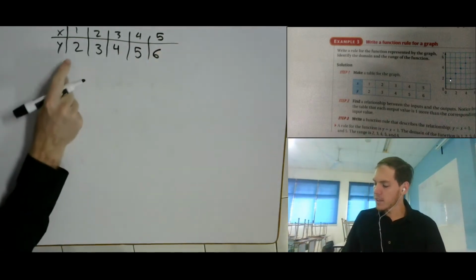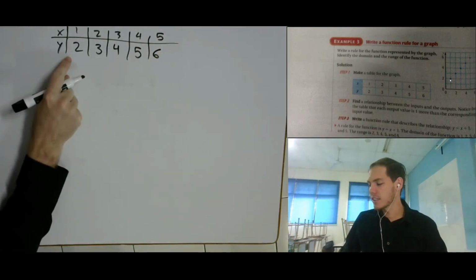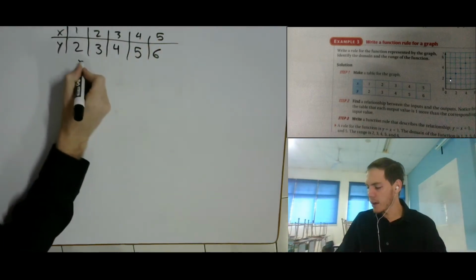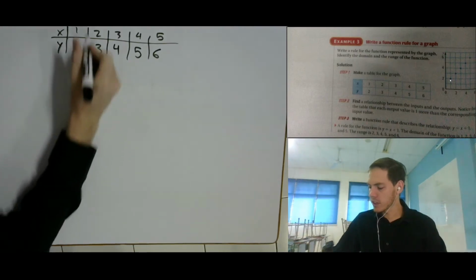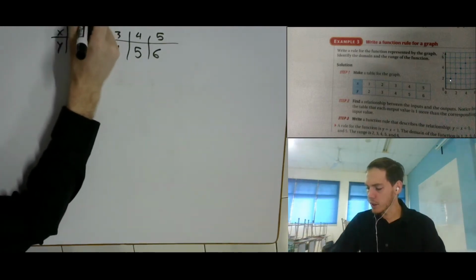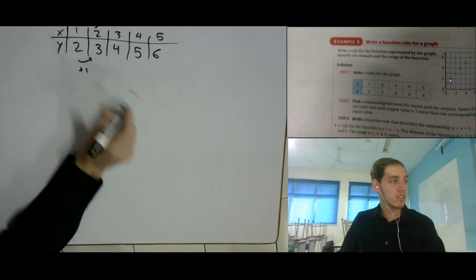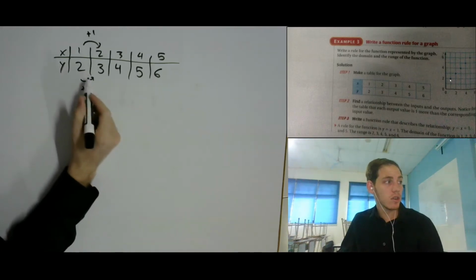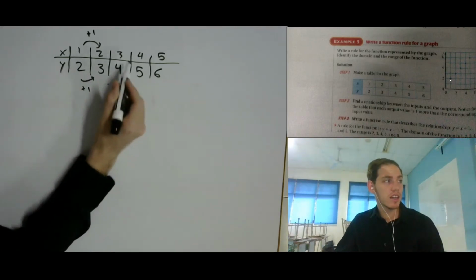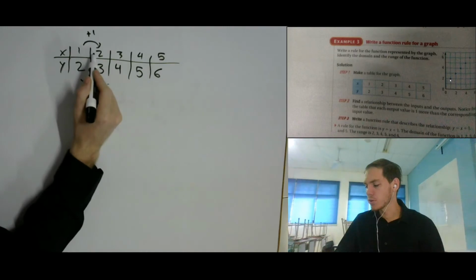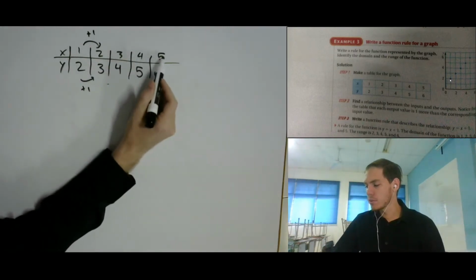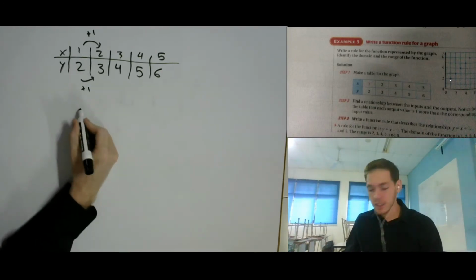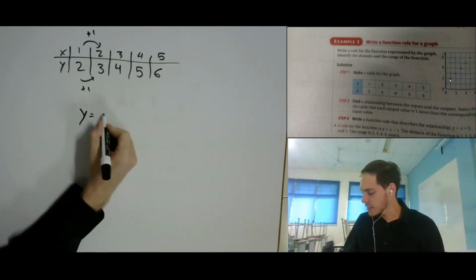Okay, so writing a rule, we have to see how much this is going up based on how much this is going. So this is going up by +1, right? This is also going up by +1, okay? So you cannot see that. It's a good point. Okay, so our y's are going up by +1, and our x is going up by +1, +1, +1, +1. Same thing with our y's. Okay? Which means that they have the same slope.